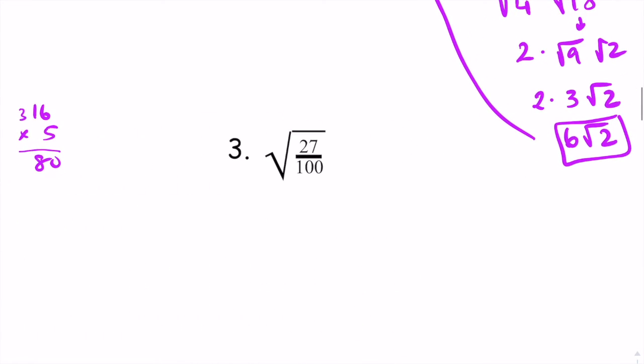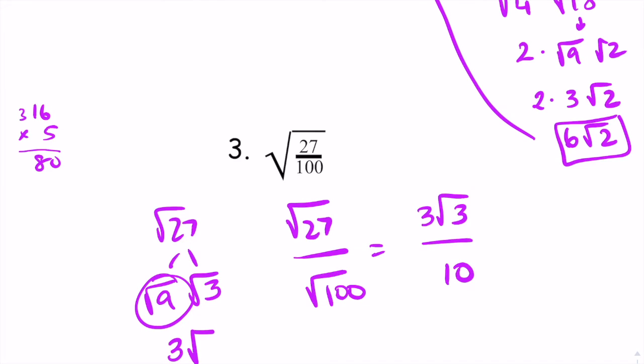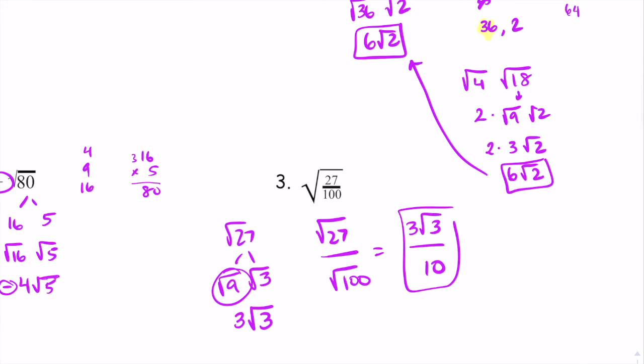All right, this one, square root of 27 over square root of 100. Well, the bottom one is easy. That's just 10, right? The top one, let's say 27 splits up into root 9, root 3, so I get 3 root 3 up on top. Why? Because root 9 becomes a 3, right? And you leave it just like that. Okay, so if you were confused, go back, rewatch this part. You could pause it as well if I'm going too quickly, so feel free to work on that.